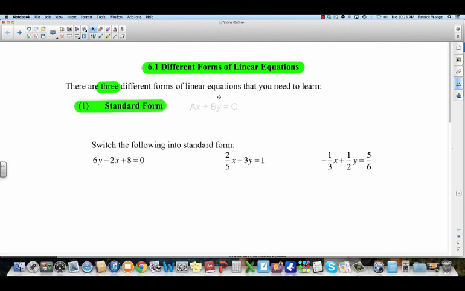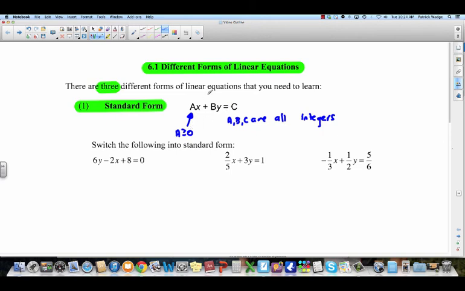It's also called general form sometimes, but we'll call it standard form. And that form of line is this: ax plus by equals c. And a couple things about this. As much as possible, your goal, and I think it's always attainable, is to make sure that A is a number greater than or equal to 0. You don't want it to be negative, in other words. And then the other thing is that A and B and C are all integers. Although to be more specific, B and C are integers because they can be negative. A is a whole number because it's going to be 0 or higher.